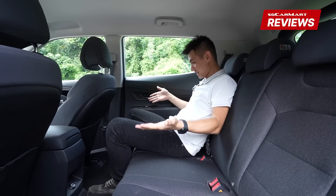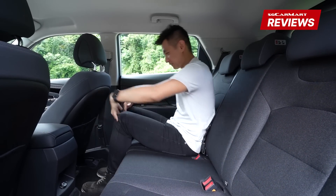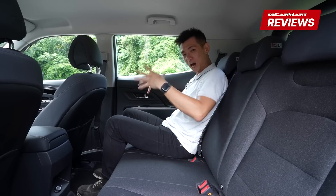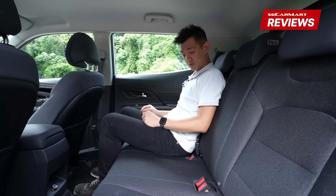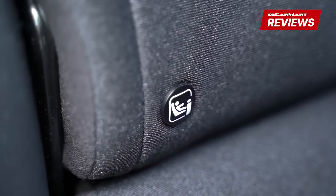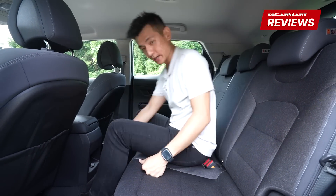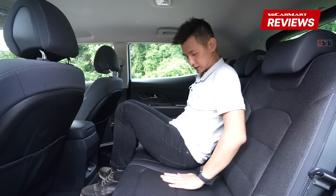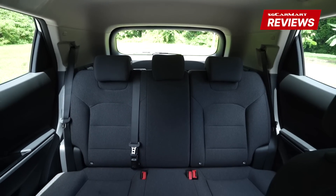Here in the backseat of the Korando, I must say it's very, very spacious. This is my driving position and look at how much leg room there is. There's a very good amount of headroom too, and I think for a car in this size and segment, it's a much bigger cabin than I expected. As far as amenities go, we have ISOFIX points, a 12V socket, and seat pockets. The transmission tunnel is nice and low, so you can sit very comfortably in the middle seat. The seat is nice and wide, and overall the space here is much more generous than I expected.